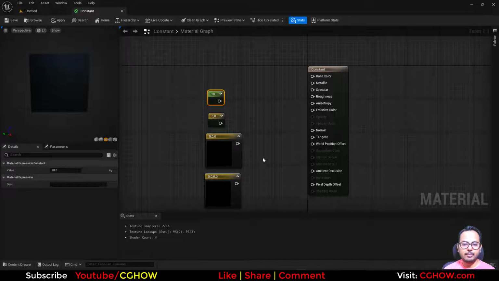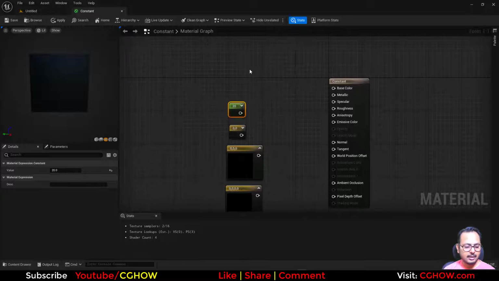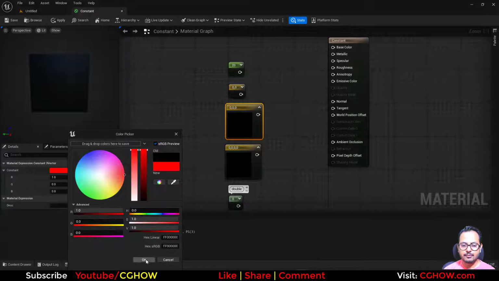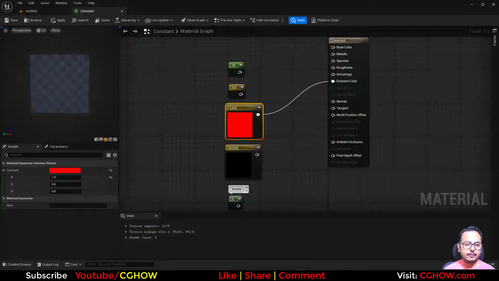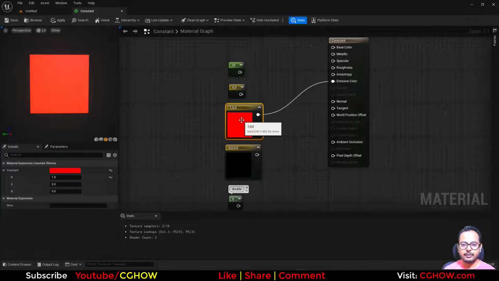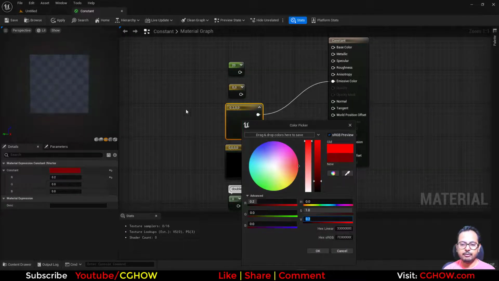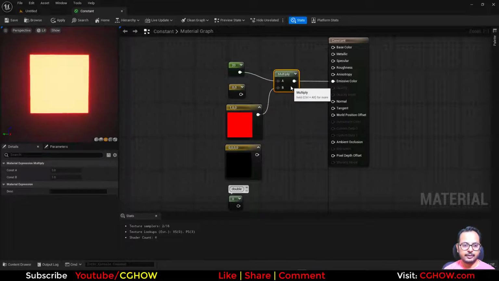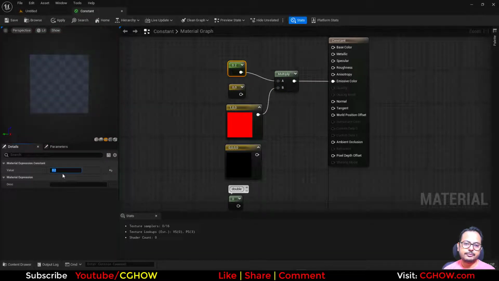Like in math, there are numbers, and this is the number you can use to multiply, to add, to subtract, to anything. Like if you have in the 3, you have a color like red, and if I directly connect it here, it will be red, of course. And you can also decrease the value like 0.2, it will be darker red. But if you have this red, you can multiply this red with this constant and it will be 20 times brighter, or you can make it like 0.2. So you can do anything with this number. You just need a math where you are using this number.